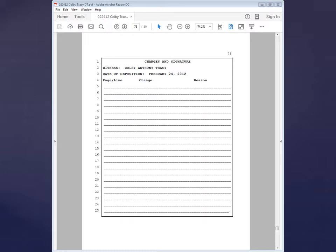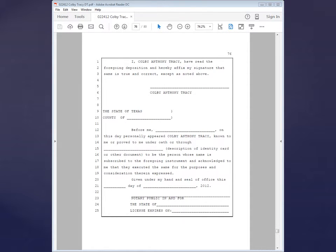Alright, so the first page of the ending pages of a transcript, when the witness is going to have the chance to read and sign the transcript, this is an example of the first page. The first page is called Changes and Signature, and you list the witness name and the date of deposition, and then they're given all this space to write in any changes that they believe should have been in the transcript.